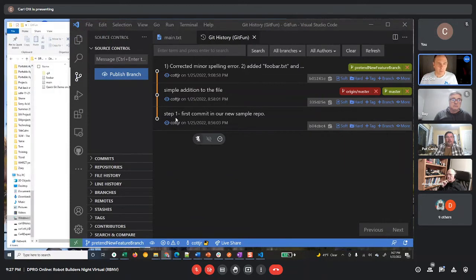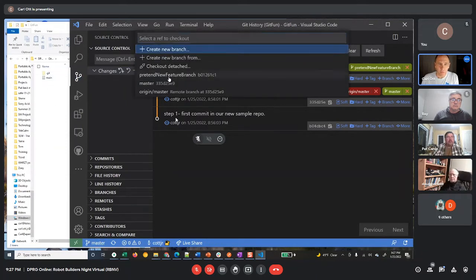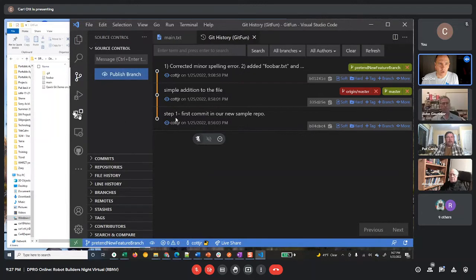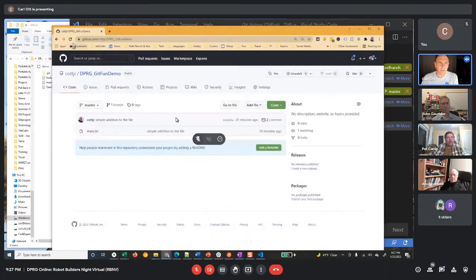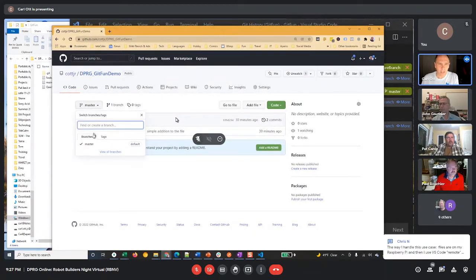For now, keep in mind that we have the master branch on local that just has this main file, and the pretend new feature branch on local that has these three things, but it hasn't been published yet. On GitHub, if we refresh this page, we only have one branch. It doesn't know about the other branch yet.